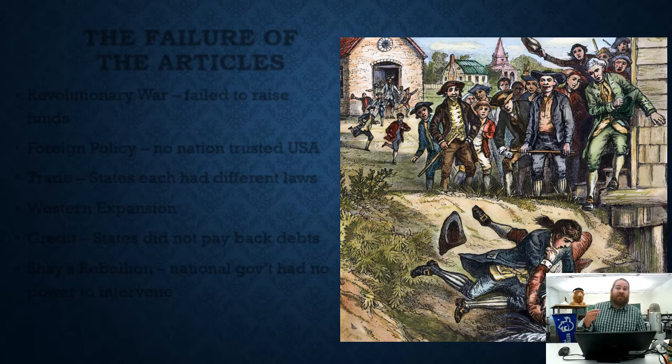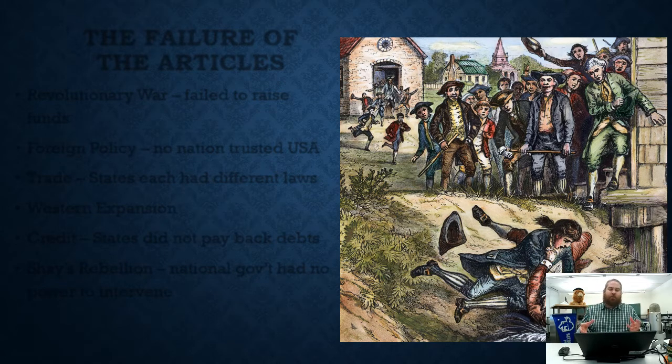And as some of these states stopped paying back their debts, people just said, all of the United States, you can't trust them, don't lend them money. This is a time where America is trying to expand west, with new states potentially being created, and so you need some sort of central government to create new states.